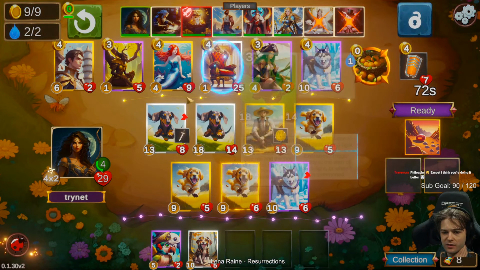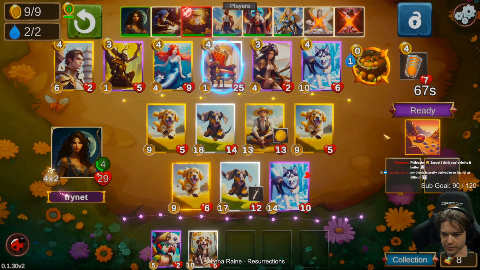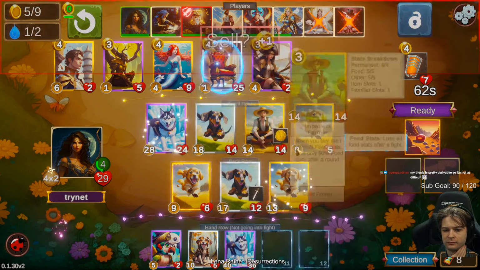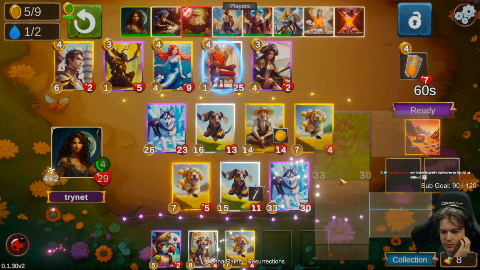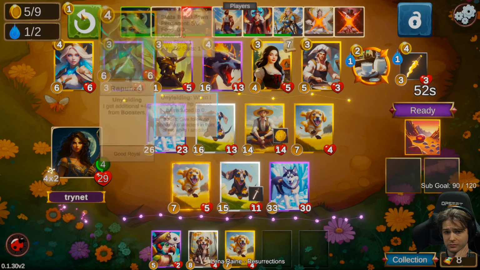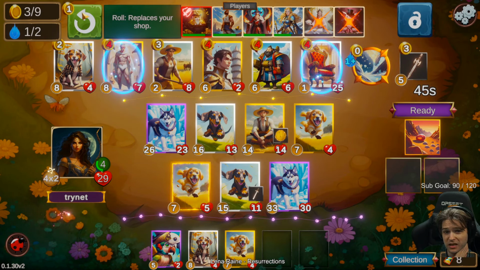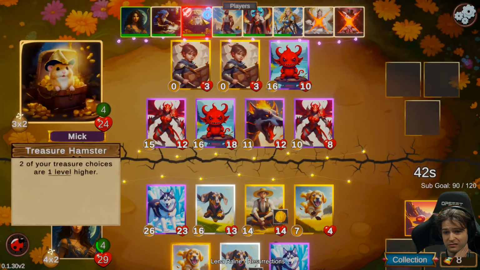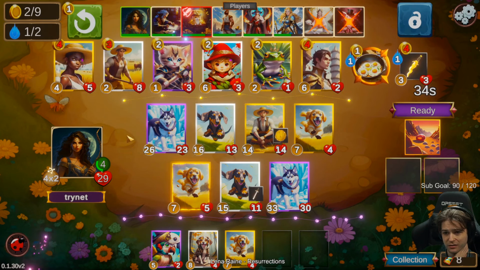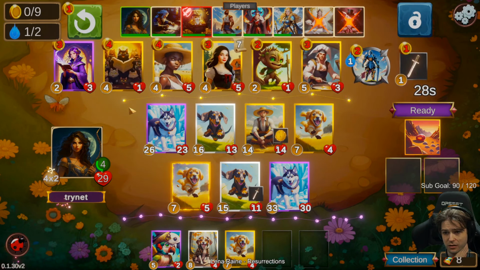So if I shift this over, put this in one of these spots. There we go. So I'll pair you. Take XP. Play a longsword. Should've just bought the longsword.